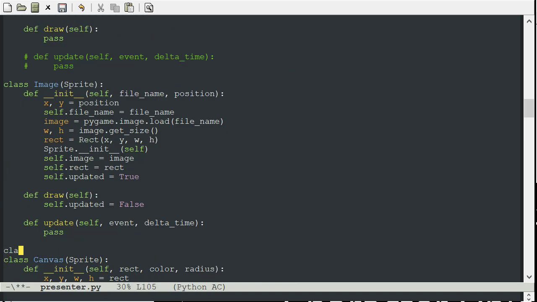Alright, so what I'm going to do is make the class Character, and it is going to be based off a sprite. What we want to be able to do for this is provide the animation.